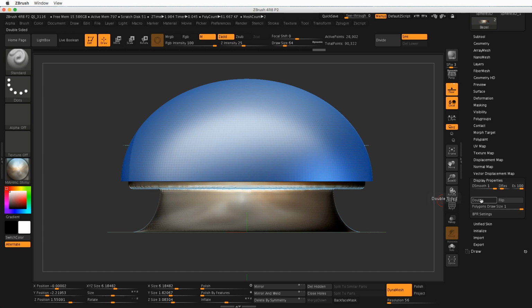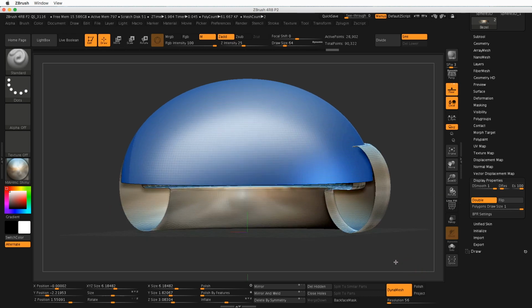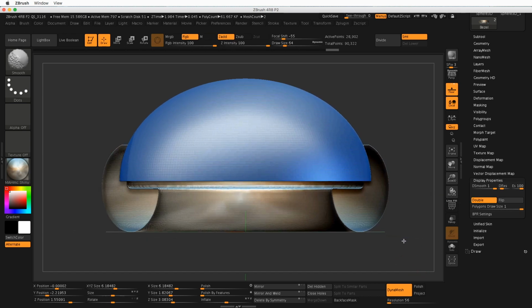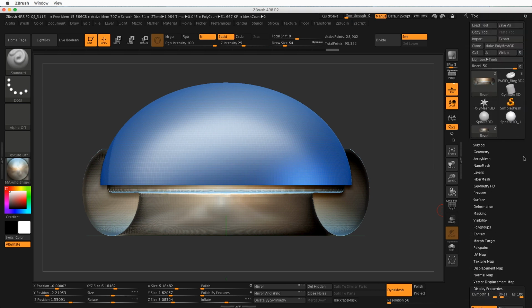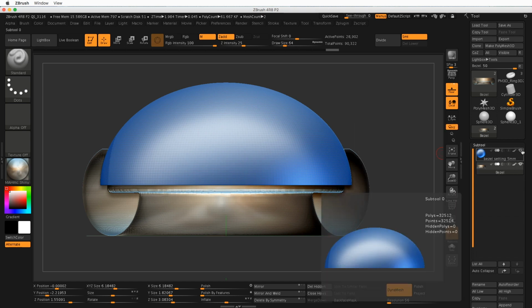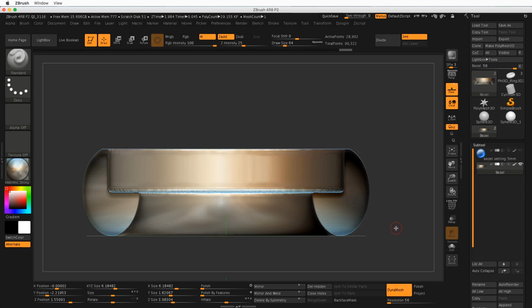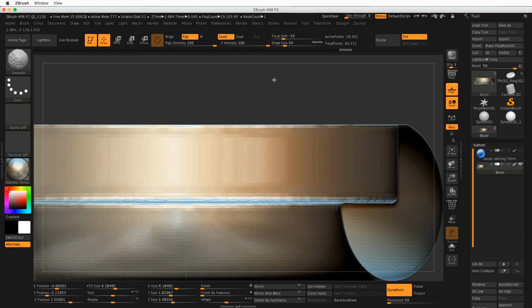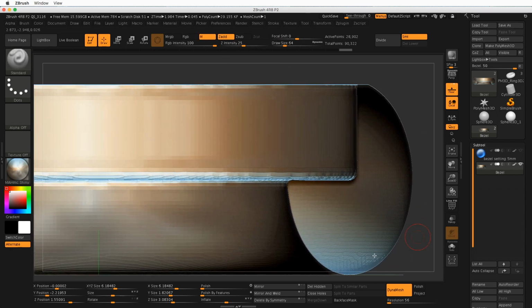Click on the button that says double, and now you can see the inside of that bezel. Let's turn the stone off though temporarily while we go in and measure. So switch to the subtool palette. Make sure the bezel is selected and turn visibility off on the stone. So this is our section or our side view of our bezel.